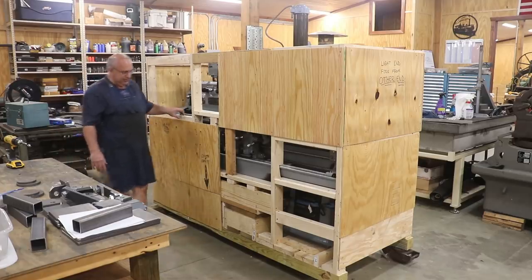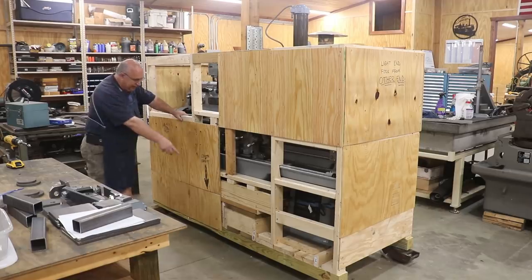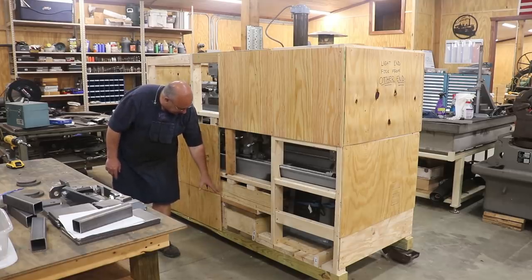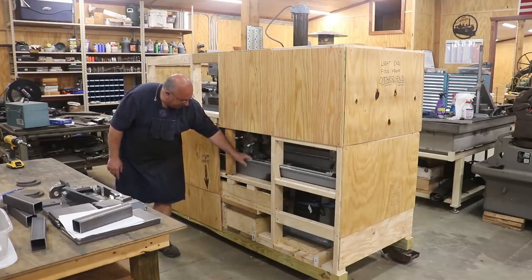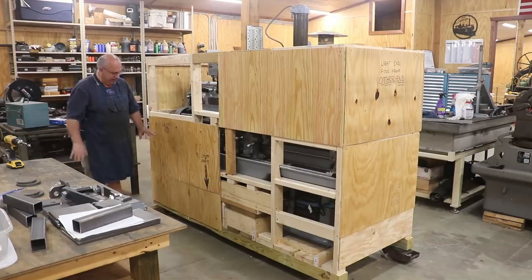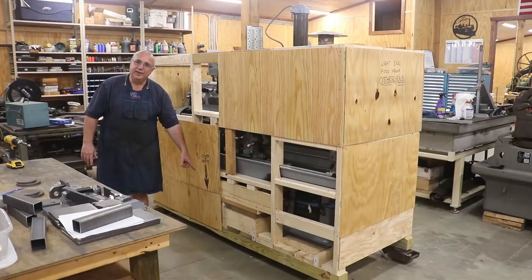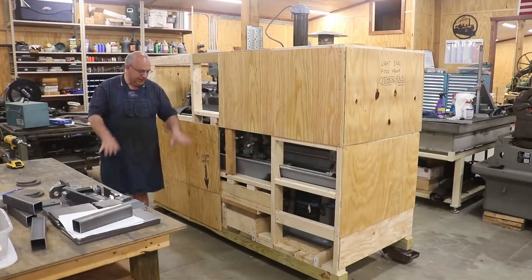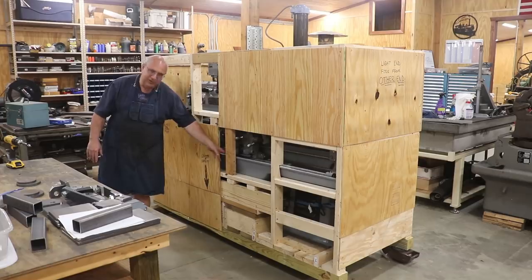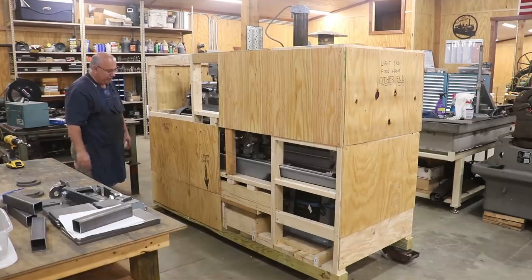I've been using up some scrap plywood and I've run out — I'm going to have to buy a couple more sheets to finish closing this thing up, put a top on it and close a couple of holes. I purposely left some off so I can strap it down on a trailer. I've got the base out a little wider so it has a wider footprint, hopefully keeping it from tipping over in shipment. I've got some boxes built underneath the bottom with the chucks and all the accessories. I purposely blocked everything up so that wood comes up to the bottom of the chip pan, anticipating what might happen if forks come in a little long.